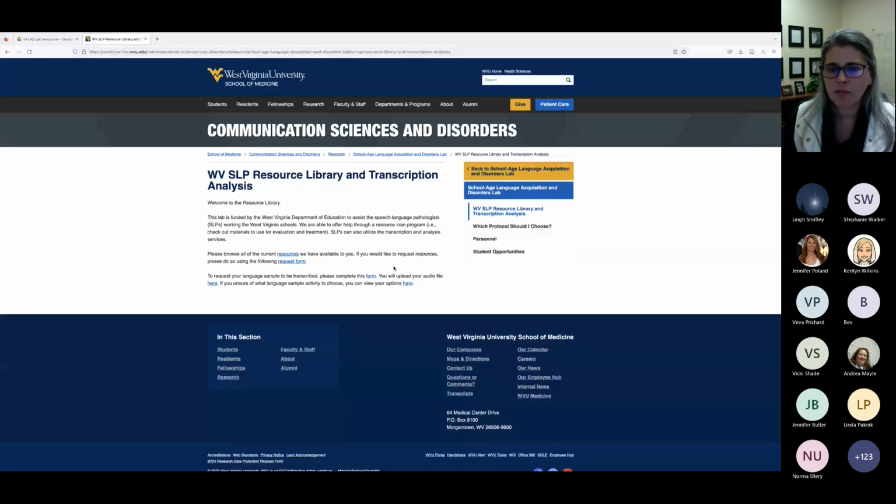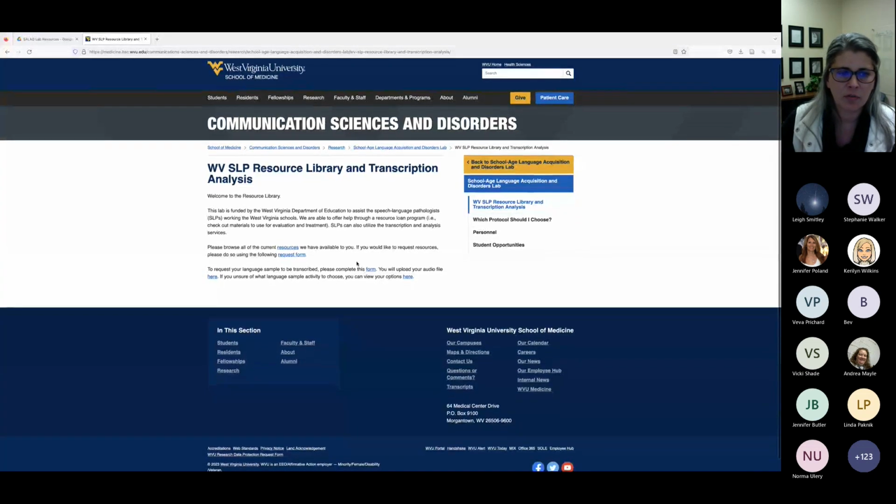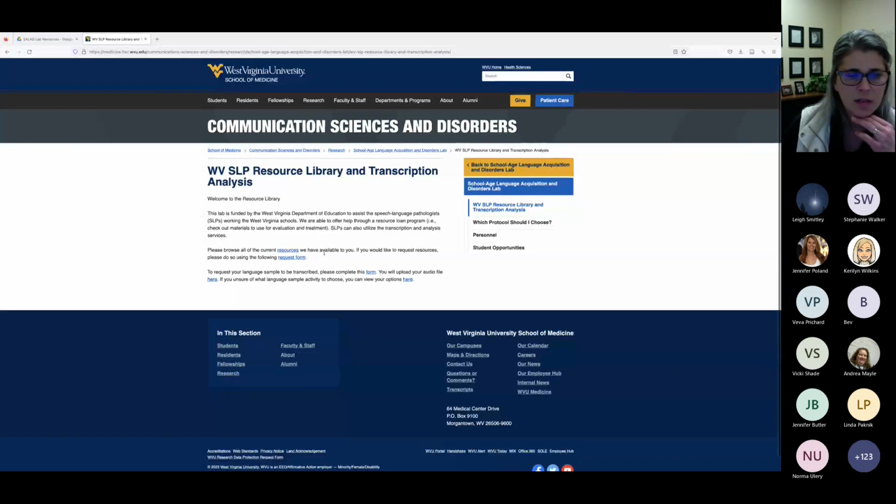So now I'm going to walk through the website. The other link that I had given you that you hopefully bookmarked takes you straight to the main page for the lab. Hopefully it looks like this. And then you'll see that there's hyperlinks. I'm going to talk about each of these hyperlinks and then we'll go to them. It's not organized as nicely as I would like, but the rules of the university on what we can and can't put on a web page have kind of taken over. So I apologize if it seems clunky.